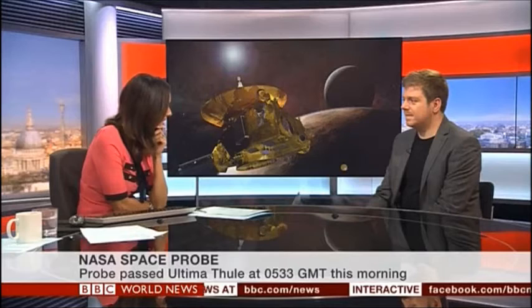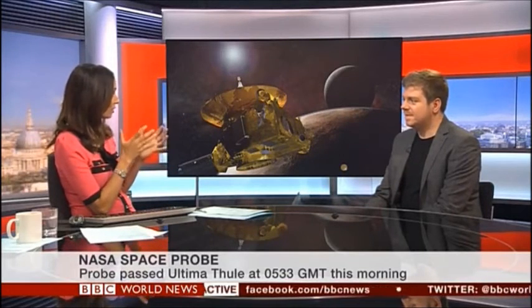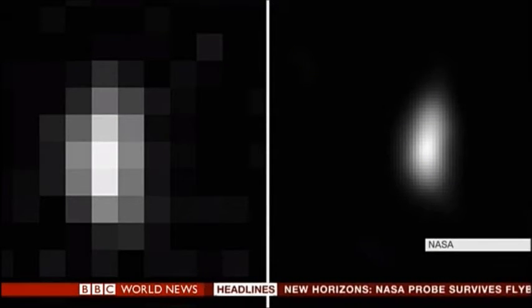What happens next, though? Because, of course, all this anticipation, all this time waiting for this moment, we wait for the data, but it's going to take some time to really collate the information to get a picture of what we are looking at here. Well, the fun begins now, because the data transfer rate from this spacecraft is 500 bits per second, but it's sending back 50 gigabytes of data. So we won't actually get all the data back until September 2020. So even though we're getting these first images in now, it's going to be months and months for us to really understand everything about it. And even beyond, the mission could continue to another location.